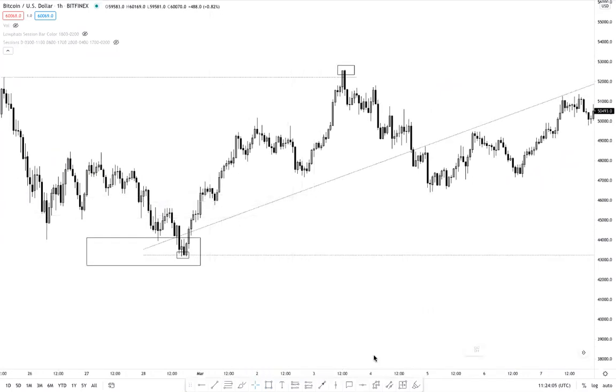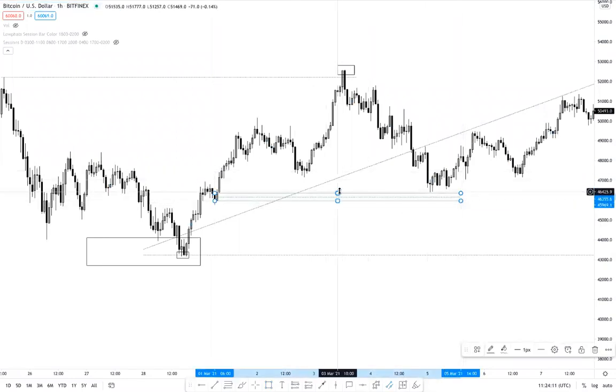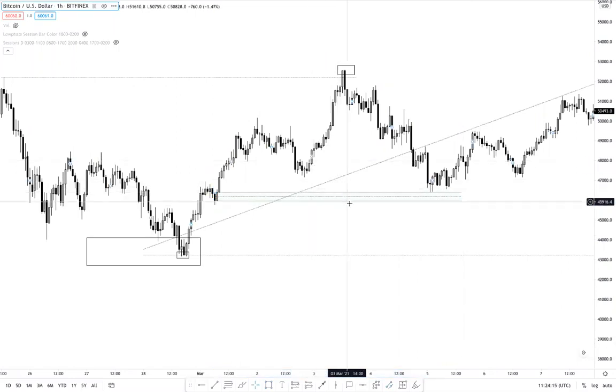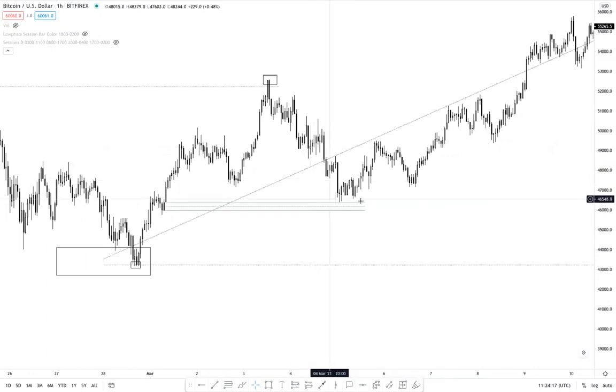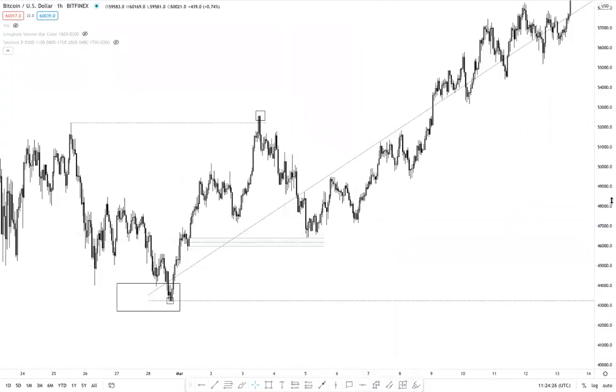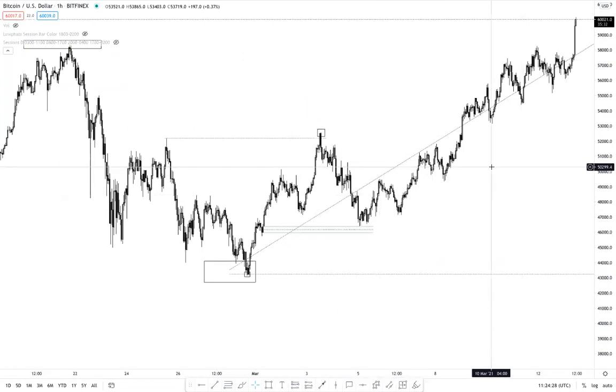So this is a demand zone. Because remember what I told you about demand and supply? It's always a drop, a sell to buy, which is what you have here. All right, and then price comes back there, 50%. So even if I didn't want to buy here, I'd wait for this minor structure to break, and then I can buy a retracement like this one, and that's how I can invest and buy Bitcoin.